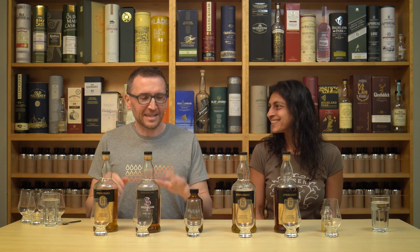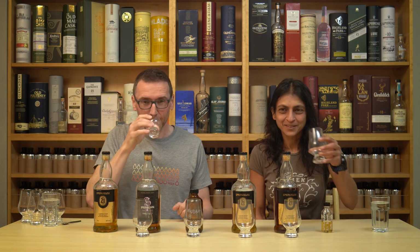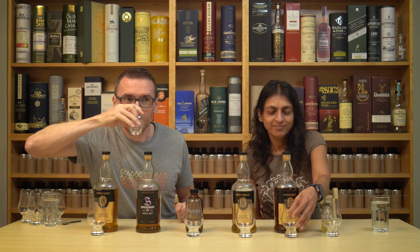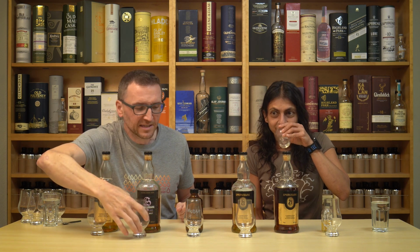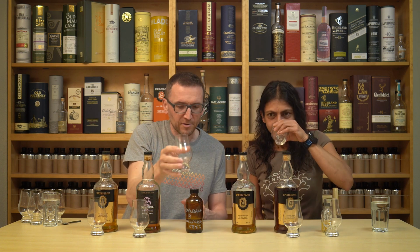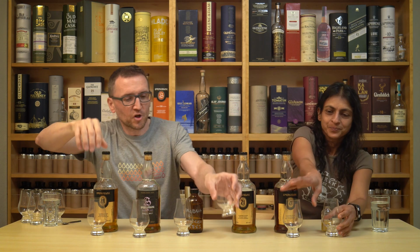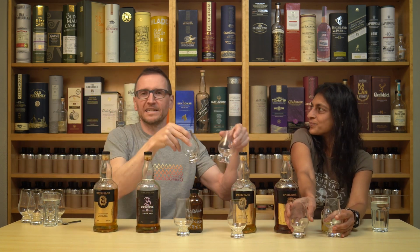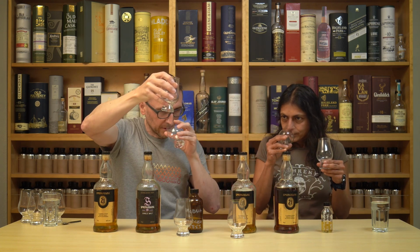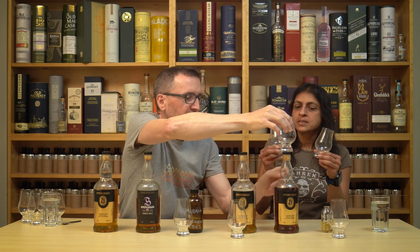It's been 2 days since we did the epic Springbank tasting. I just wondered, these glasses have literally sat here since. Oh, a little bit chocolatey sugar. Sort of the same. Oh, I don't have anything in that one. It's softer. Yeah, that's got the sort of chocolatey sugar in as well. These two have the chocolatey sugar. Let's see, what do these have? I would say it's only this one that is different.